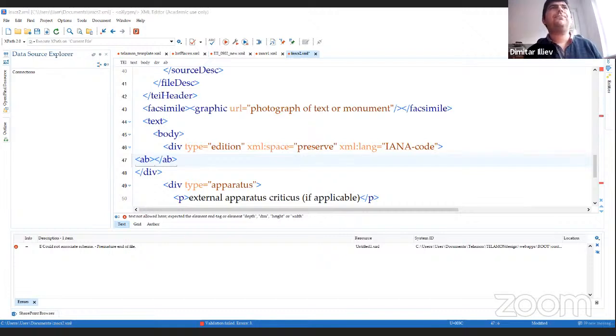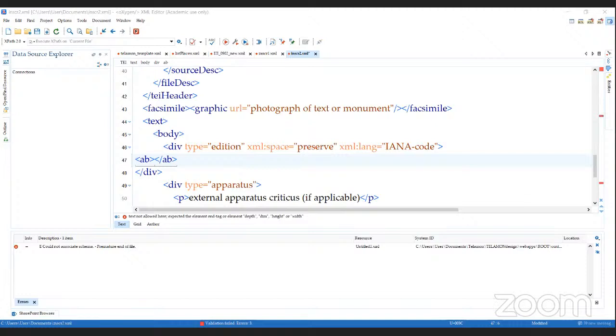Should we use, do you see the browser window? Should we use an exemplary Greek or Latin text? I have both. We only see Oxygen, so we can't see the browser window.